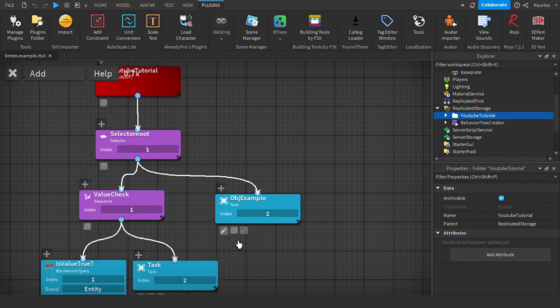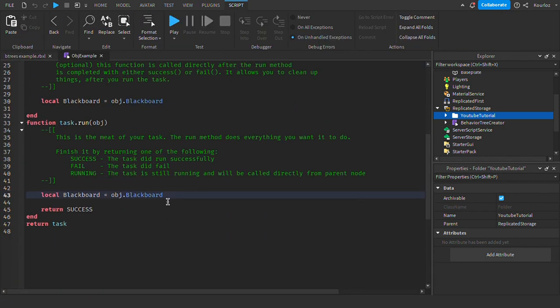As you can see over here, this says local blackboard is object.blackboard. So what is this object? Basically, when the behavior tree is run, it will give you an object for your NPC or something like that. So you can just do object, and it's essentially a table.